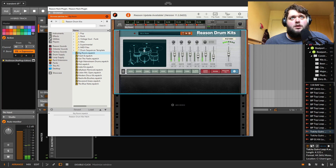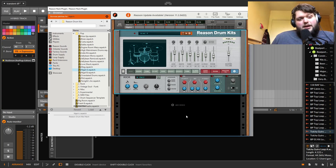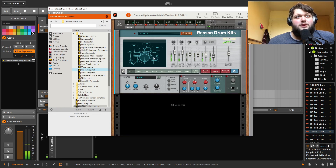Reason Drum Kits — I was amazed at this thing. It's really simple, but the sounds are all really good. There's quite a lot of kits in here. They're quick to get to and really usable, and you can sequence them with the sequencer stuff, which is cool. There's a lot of kits and they're all like pretty much all you'd want. If you're loading up Kontakt for a real drum sound, this stuff sounds pretty good, and if you're using it for electronic music you're going to be processing it heavily anyway — and it sounds really good for that.